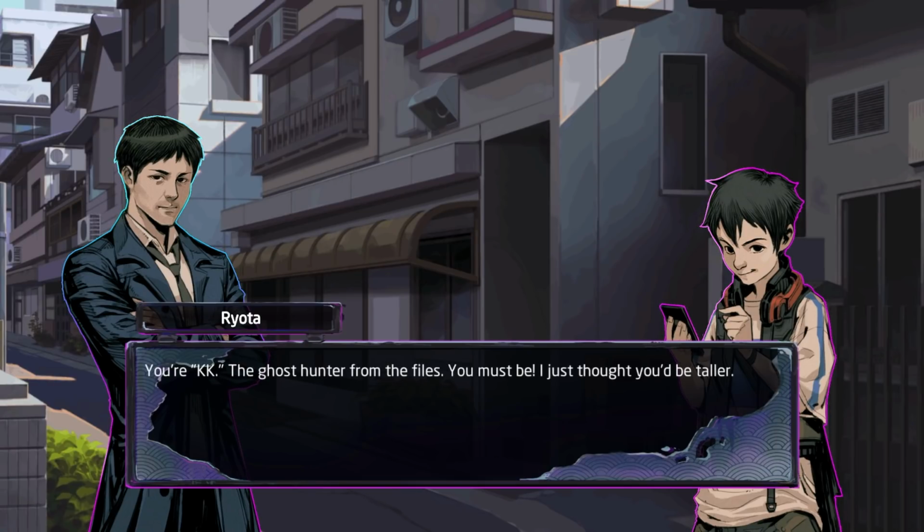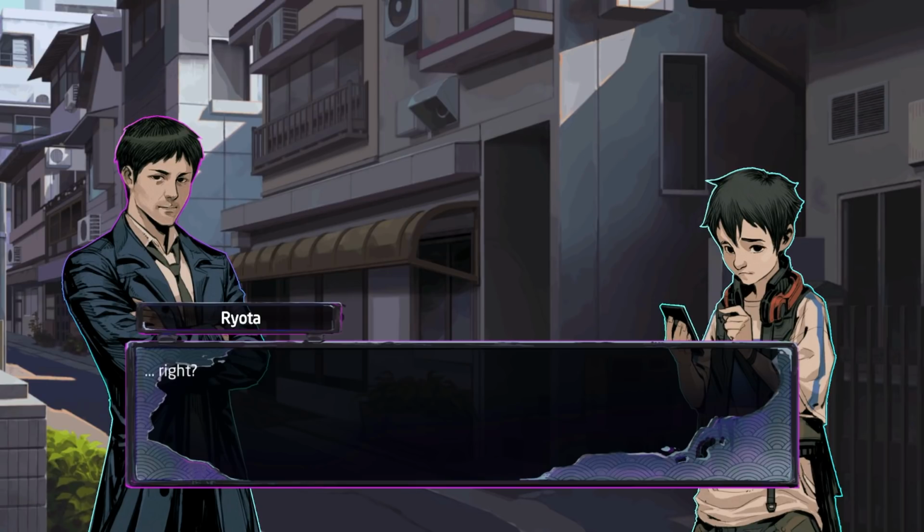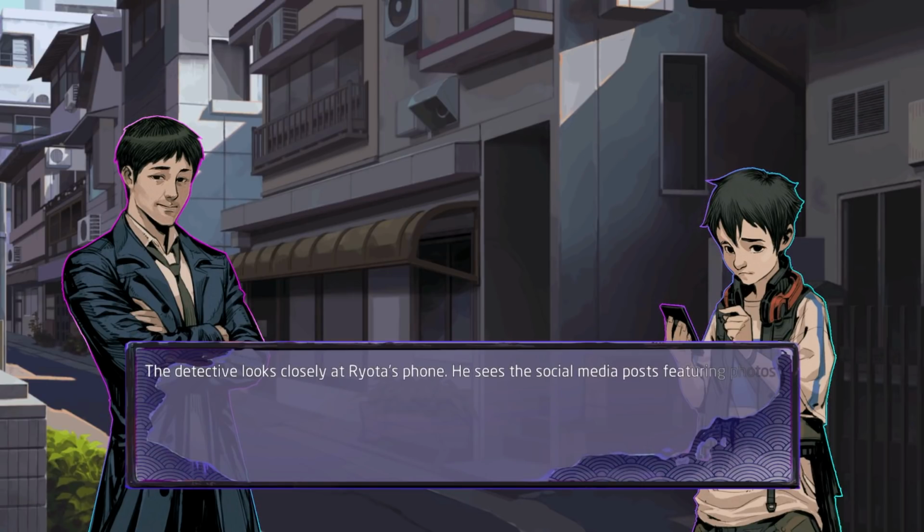You're KK, the ghost hunter from the files. You must be. I just thought you'd be taller. They say you solve strange mysteries, right? KK? Maybe. The detective looks closely at Ryota's phone. He sees the social media posts featuring photos of various case files he's worked on, collected in one place.